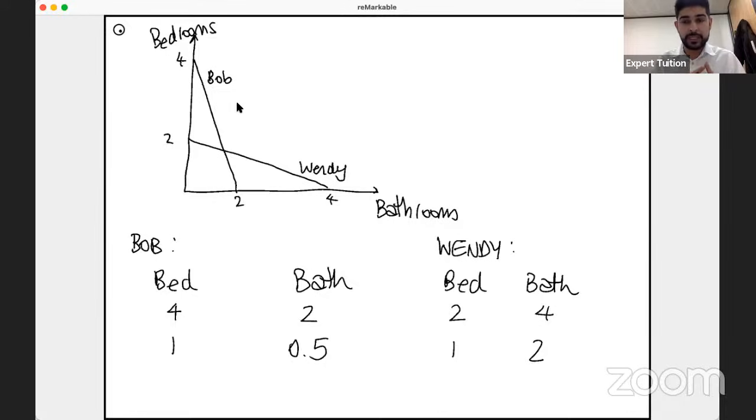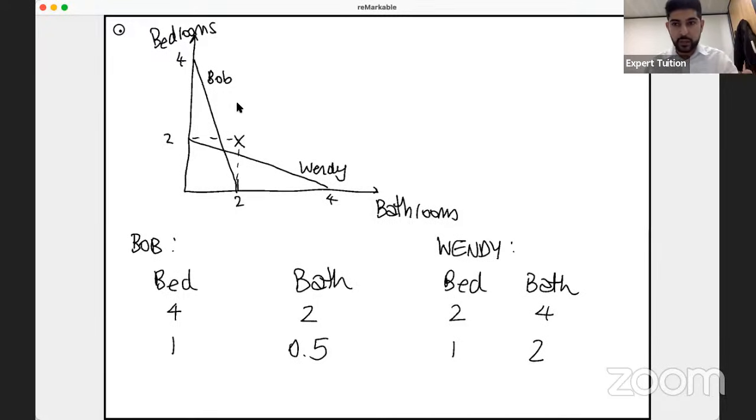Do you agree it makes complete sense for Bob to give up 2 bedrooms and get 2 bathrooms off Wendy? Yeah, assuming their monetary value is constant. That means they end up with 2 bedrooms and 2 bathrooms each. But look at that point on the diagram. If I go up from here, point 2, and if I go across from 2, I'll put an X there. That is 2,2. Do we all agree? Did you notice that that particular point is outside of both Bob and Wendy's PPF? It was impossible at this moment in time for them to have achieved this by themselves, which is why comparative advantage is a very powerful concept.